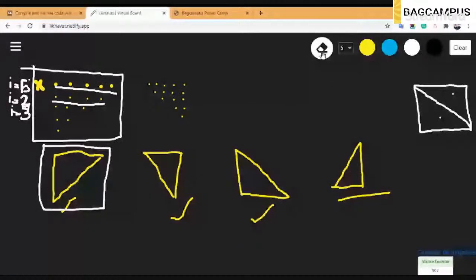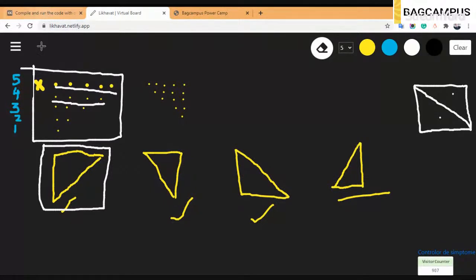So I will try to erase it properly, and I would like to show you again what I'm going to tell you. I'm just saying that here we have 5, right? Then we have 4, then we have 3, then we have 2, then we have 1, right? So similar to how we have incremented i or j, we can also decrement i or j. So in a similar way we can also go from 5 to 1, right?